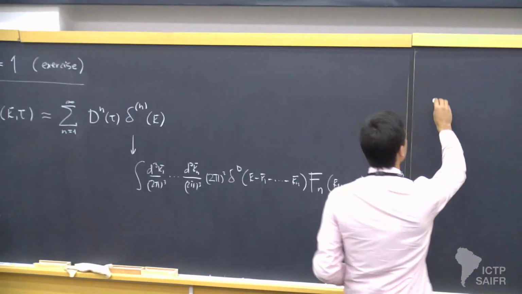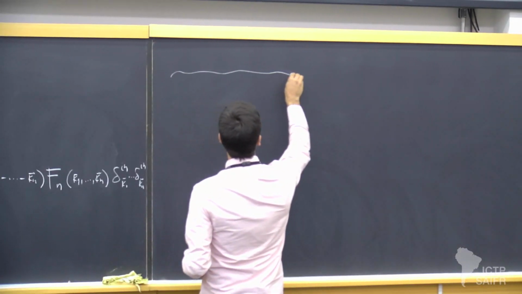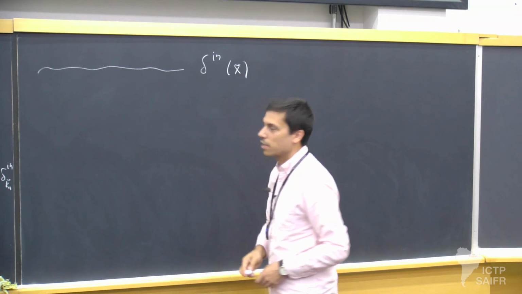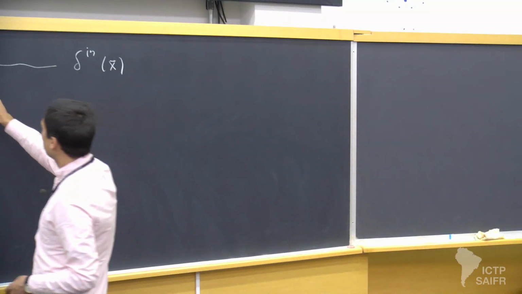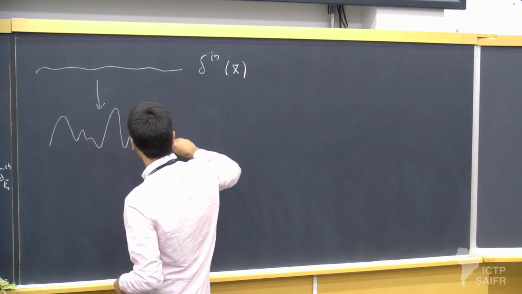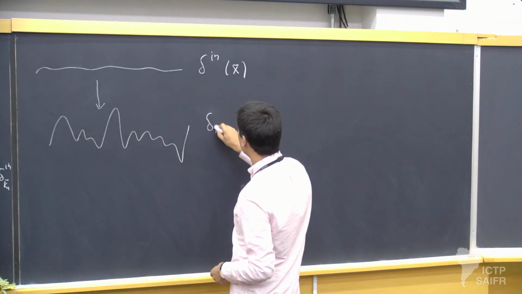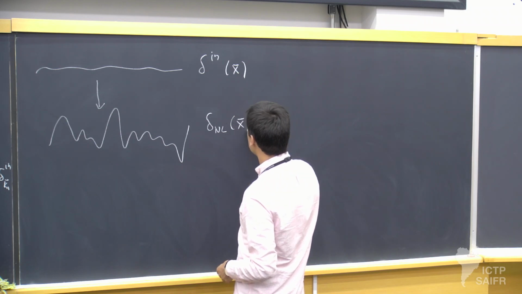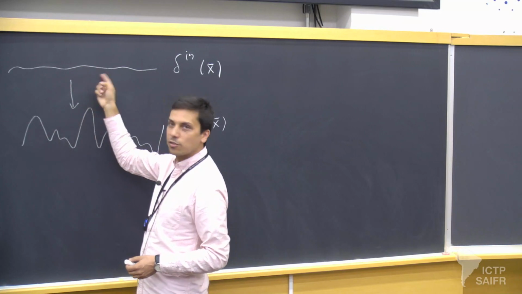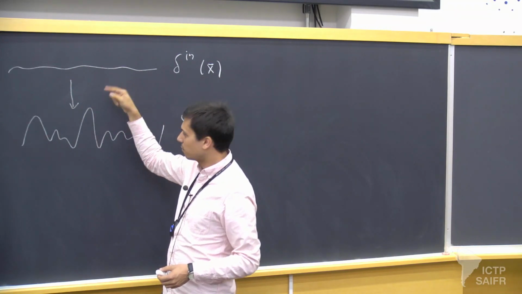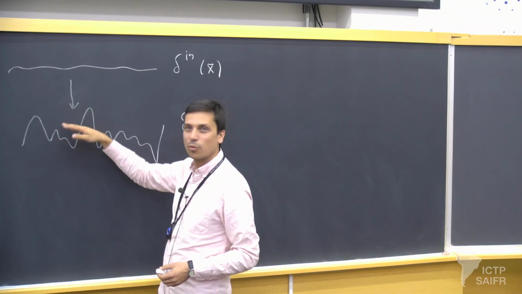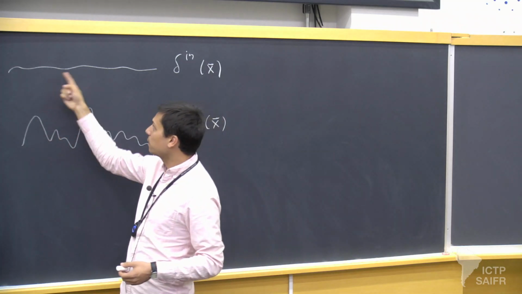So you start in the initial conditions with some small fluctuations. So delta initial in position space looks like that. Then what happens is that the time evolution makes it into a very nonlinear field. So this is delta nonlinear as a function of x. Now, if I decompose this into Fourier modes and I want to predict this kind of thing, I cannot just linearly evolve Fourier modes, because this is not what is going to happen. I have to also couple different Fourier modes.